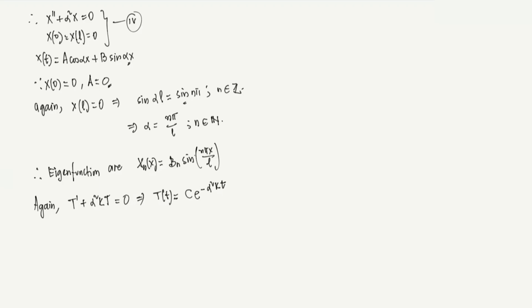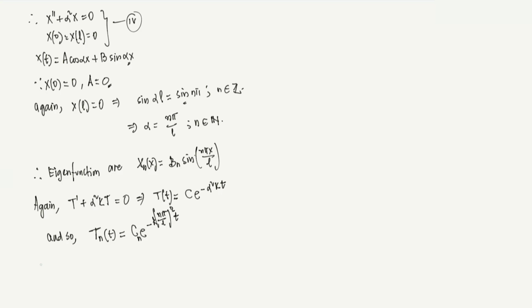So, you can just put that in the equation, and hence we'll have, for each n, T(t) will be a solution. That is nothing but a constant, depending on n of course, times e to the power minus (n pi by L) squared times t. Is it okay? What is the k part? K is there. Okay. So that is there.